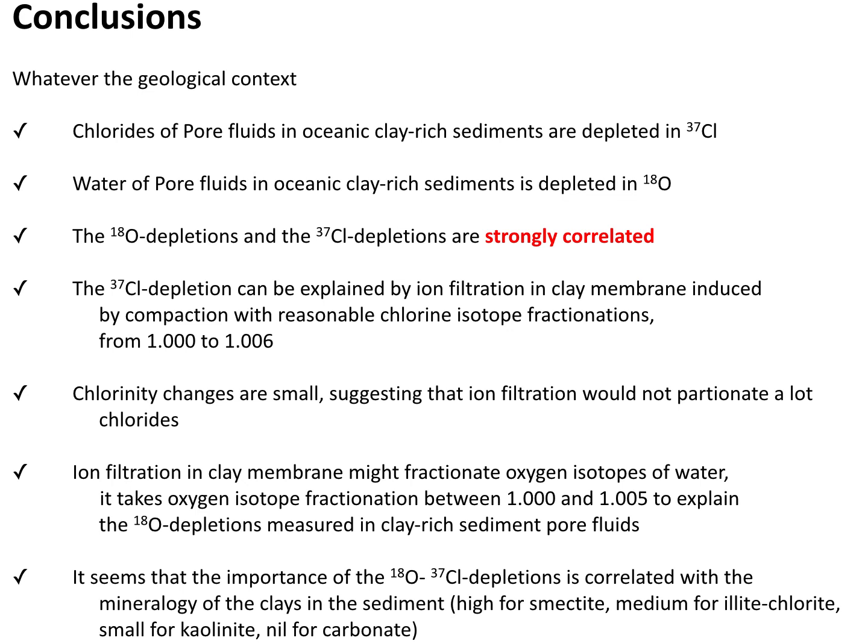We now come to the conclusions. The most important conclusions are that the 18 depletion and 37 depletion in pore fluids are strongly correlated. This depletion can be explained by ion filtration in clay membrane induced by compaction, and these depletions are correlated with the mineralogy of the clays in the sediments.